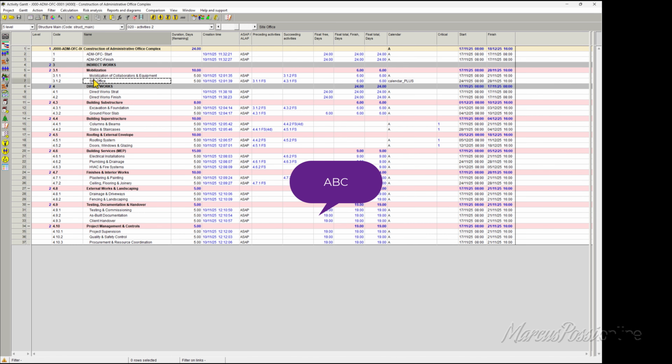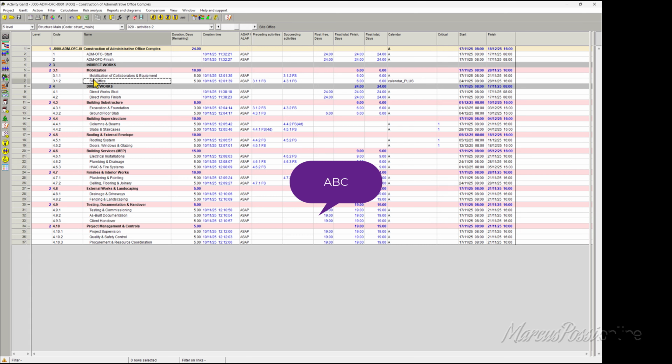Imagine if you take Microsoft Project, set the commercial calendar for all your activities, and when you apply resources, you make some special calendar to your resource.